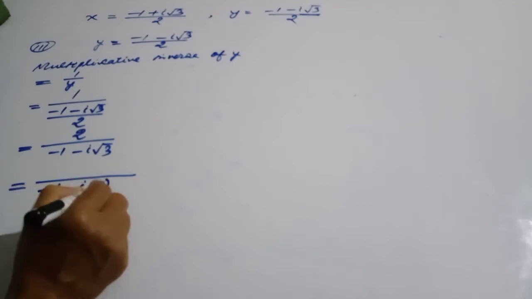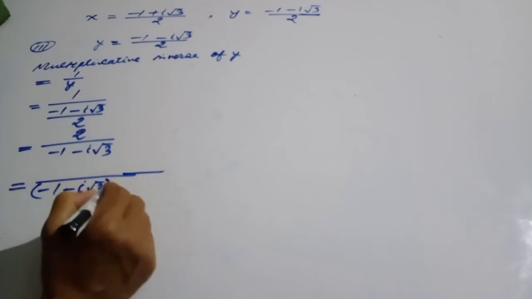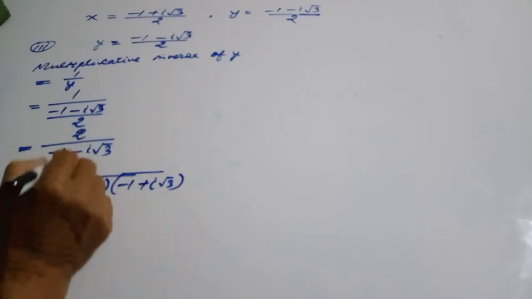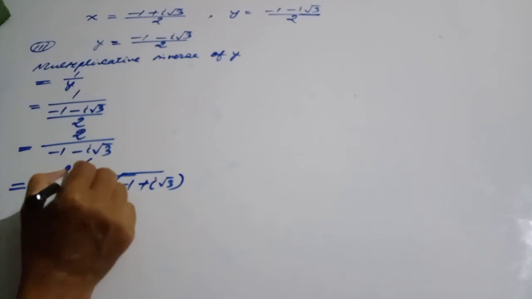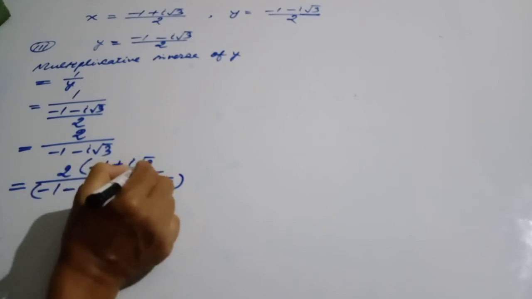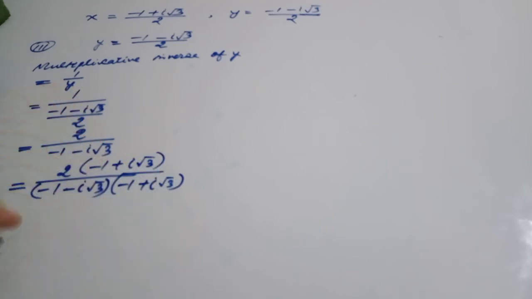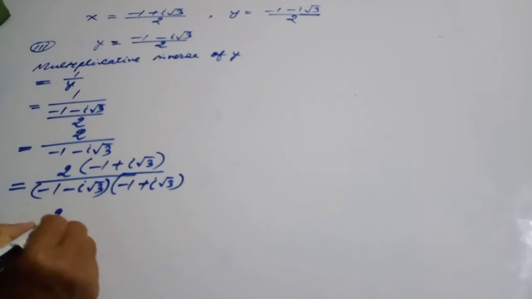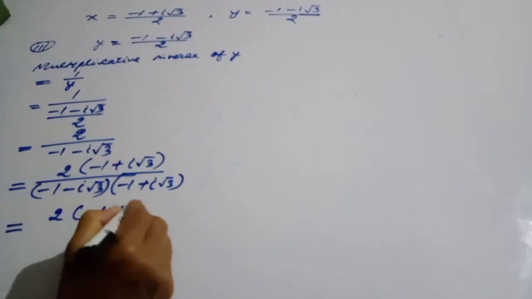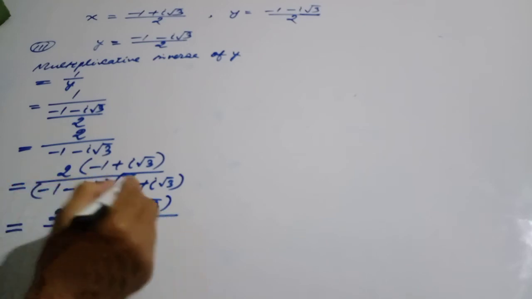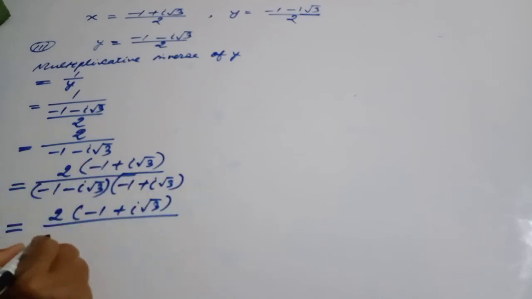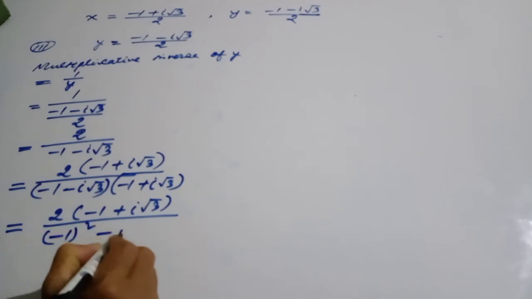Let's give a moment to rest. Minus 1 minus i root 3, minus 1 plus i root 3, 0 to 8 minus 1 plus i root 3. It will be complete. Remember to my life. 1, 2 minus 1 plus i root 3. Identity a plus b, a minus b.